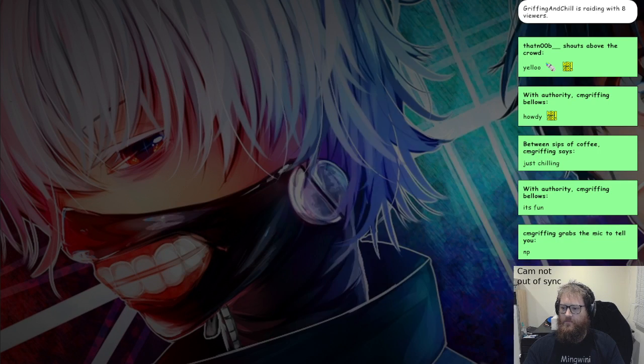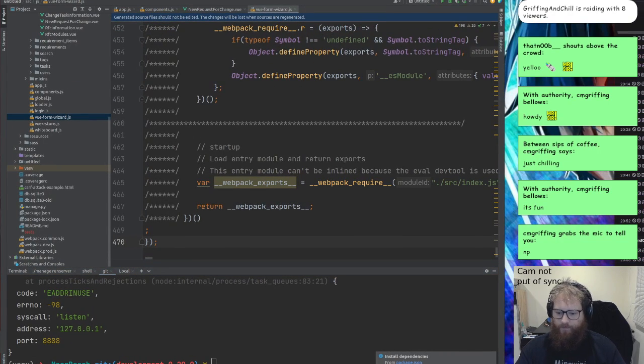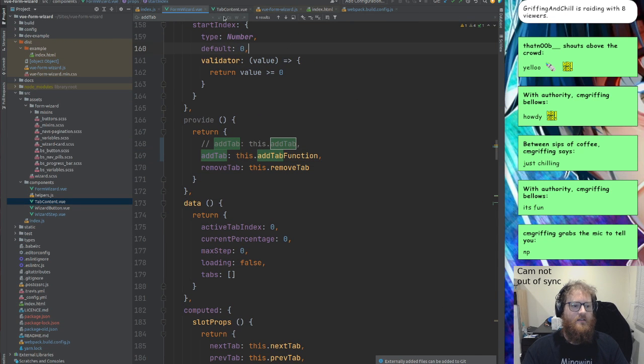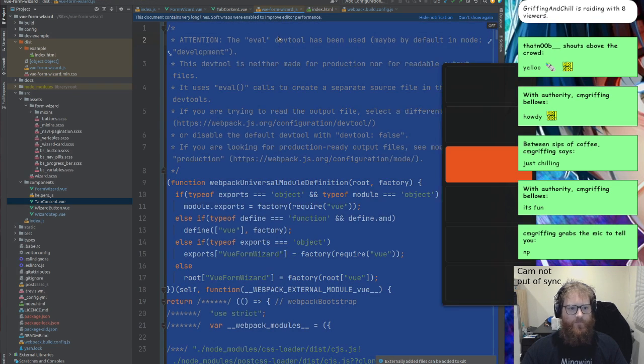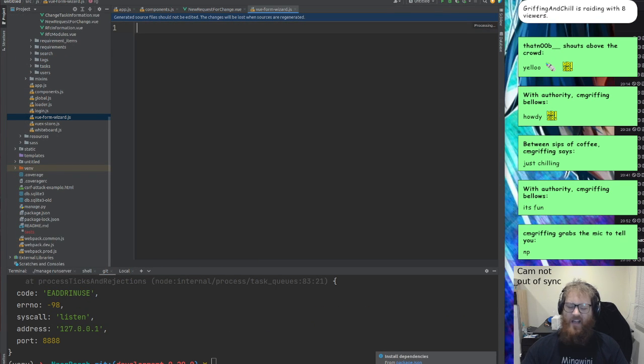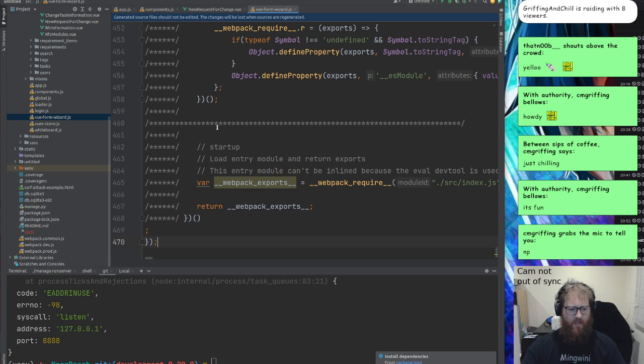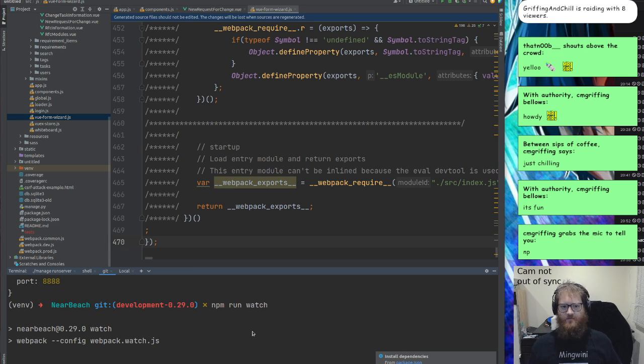Let's hope for the best here. I haven't got the flow ready yet for this. I'm not too worried about setting up too much of a workflow. So understand that I am compiling twice. It is annoying.